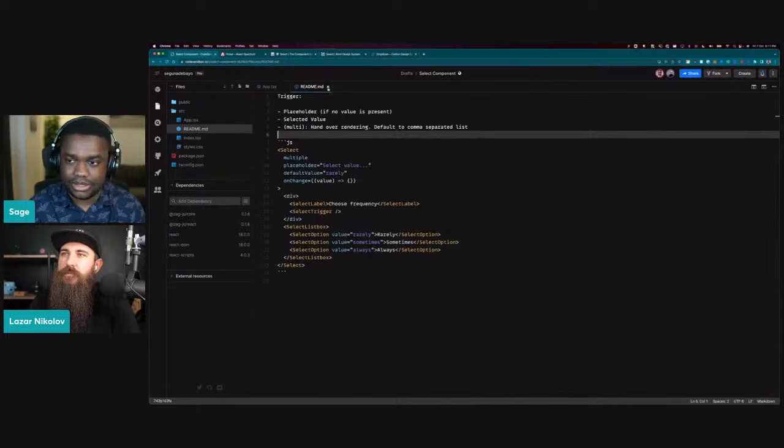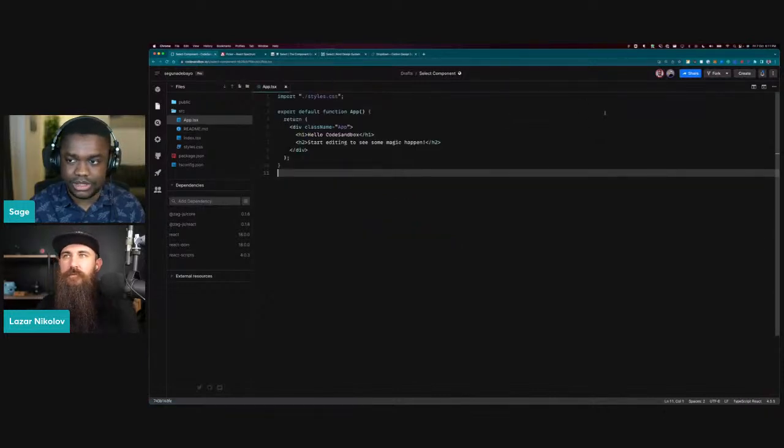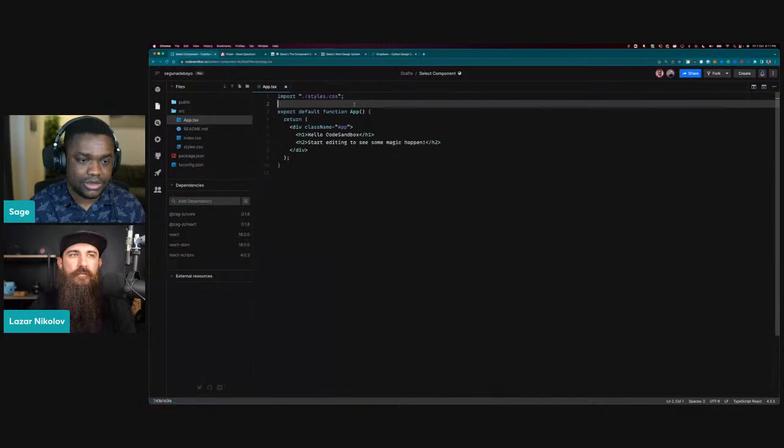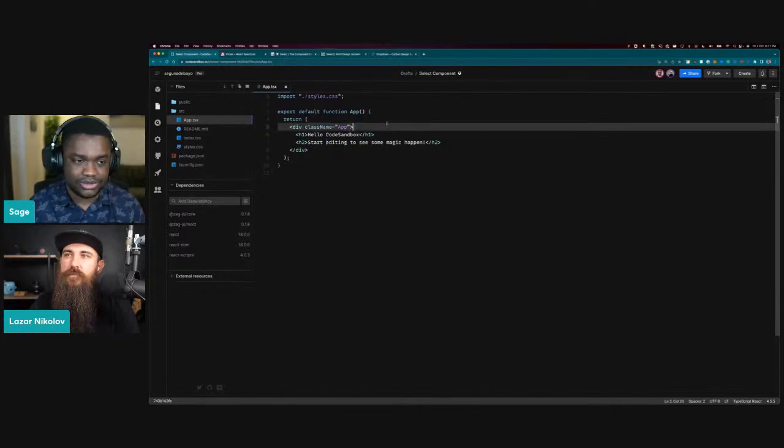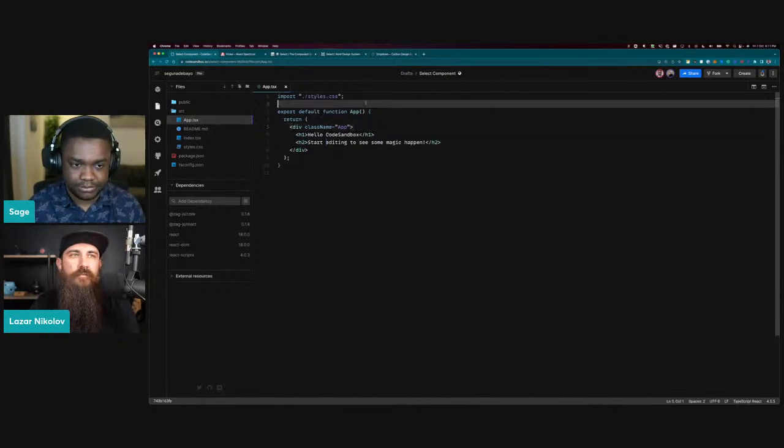I've got CodeSandbox set up. So Lazarus, let's just set up a quick select component. We've got a button, we've got a list, and then we can start creating the machine.